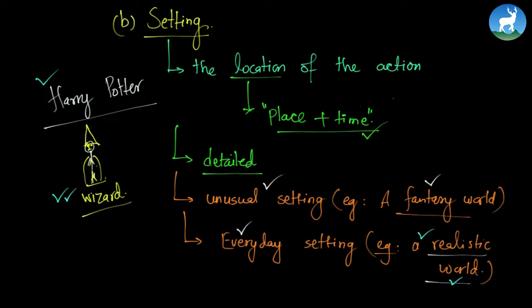Now, setting is significant. Both place and time are significant. You cannot just escape the whole story by writing once upon a time or long time ago in a distant village. So don't do that. Give some life to the story. Use details. So all you need is lots and lots of details. But don't overdo it, because if you overdo it, the story will become encyclopedic. And I don't want you to write an encyclopedic story. I want you to write a story that is full of empathy and that carries you away, transports you into another world. So don't overdo details, but don't underdo it. That's my point.